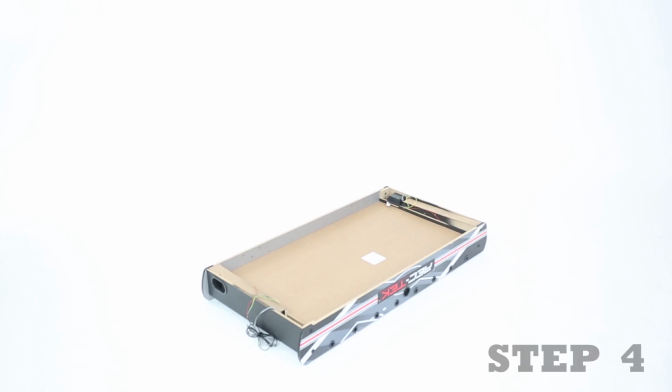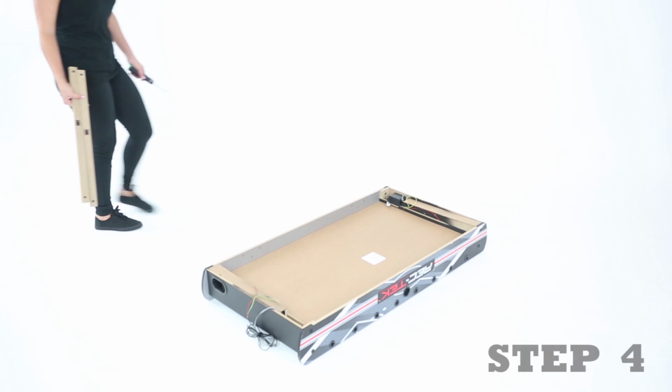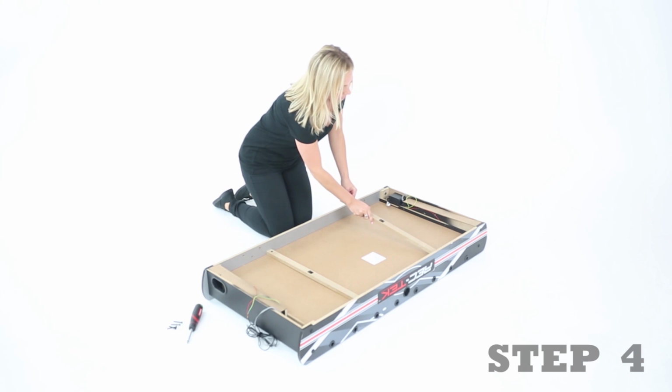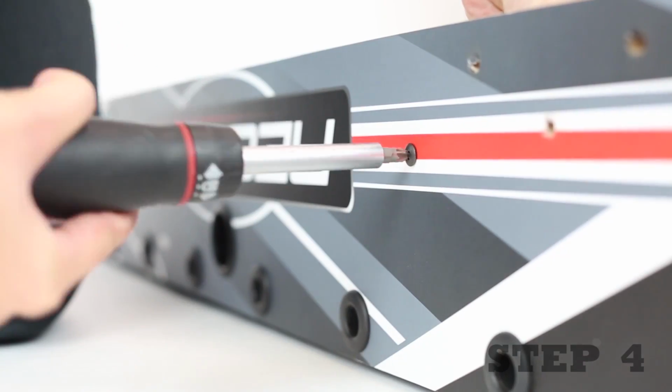Step 4. For this step, you will need your assembly from step 3, 2 support beams, and 4 large screws. Take your support beams and line them up with the screw holes above the underside of the playfield. Secure the beams through the side panels using the large screws.